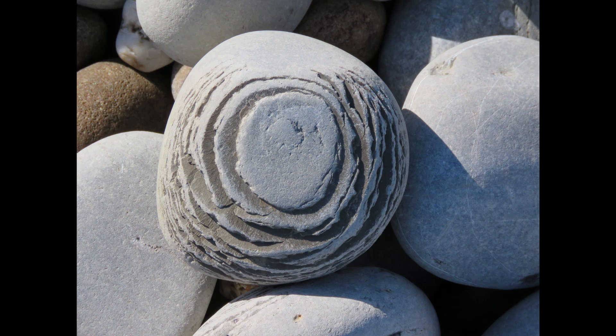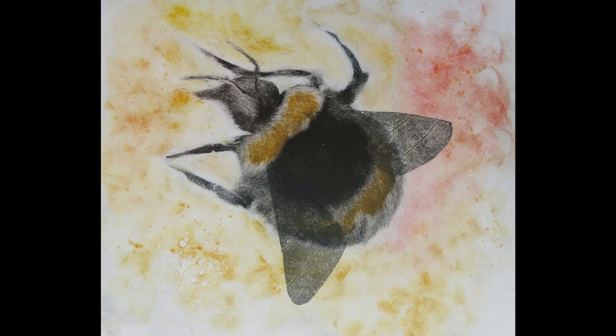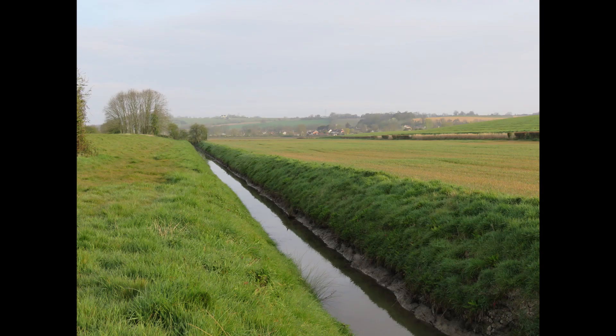The last day I was at the coast was the 16th of March. I wasn't to go back until the 8th of July. For the next few weeks my inspiration was going to have to be found close at home, with only a short exercise walk allowed each day. Everything was going to have to be close at hand.